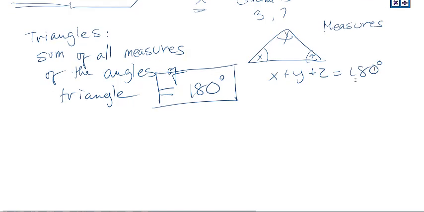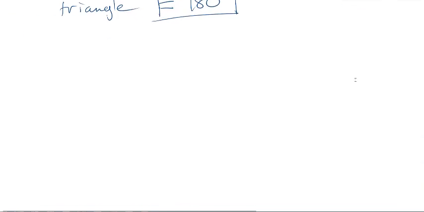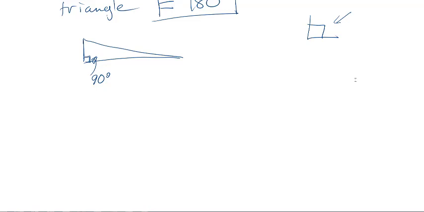So let's get started with our first problem, and hopefully this will illustrate what I mean. Let's look at a right-angled triangle. When we say right angle, we mean this angle that has two perpendicular sides. That's a right angle. And the measured value of a right angle is exactly 90 degrees. So every right angle is exactly 90 degrees.